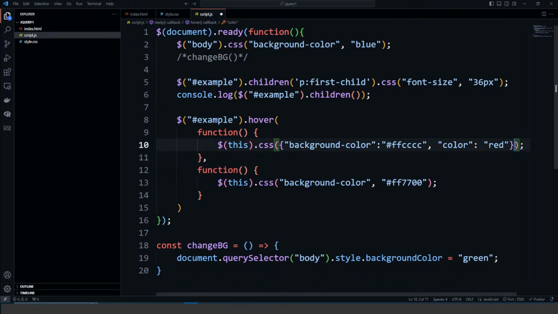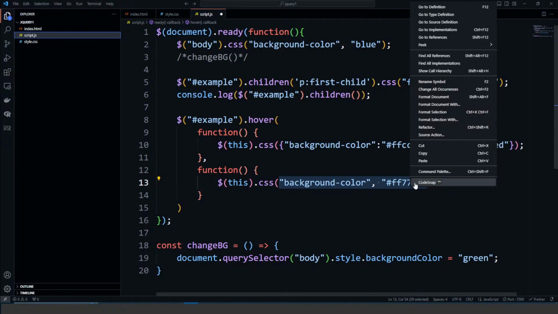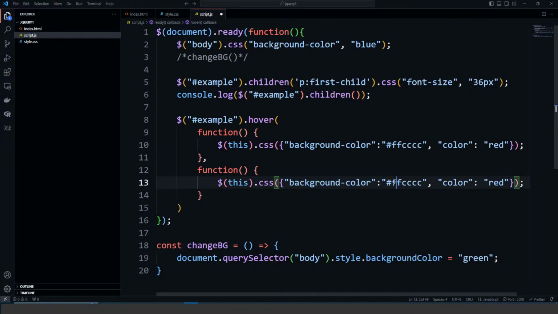So that's how you would do multiple CSS elements inside of one CSS tag here. And copy and paste that here, just change those colors back. So I would change it back to FF7700 and black.